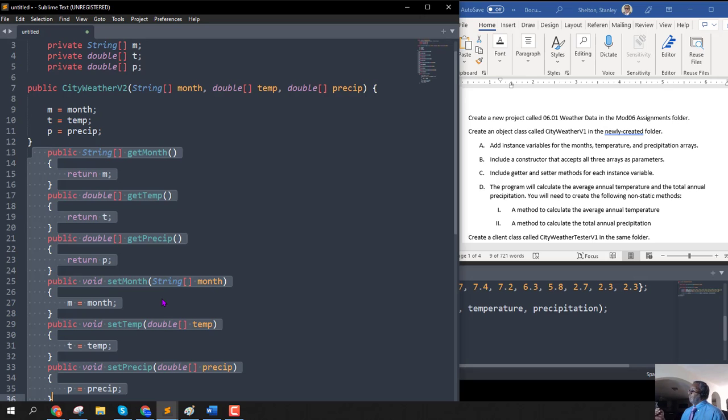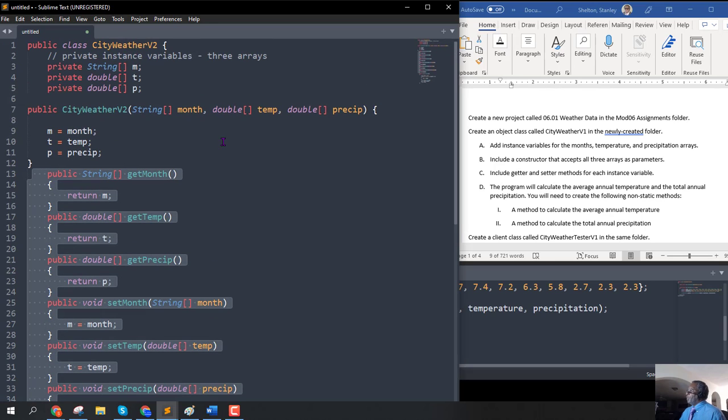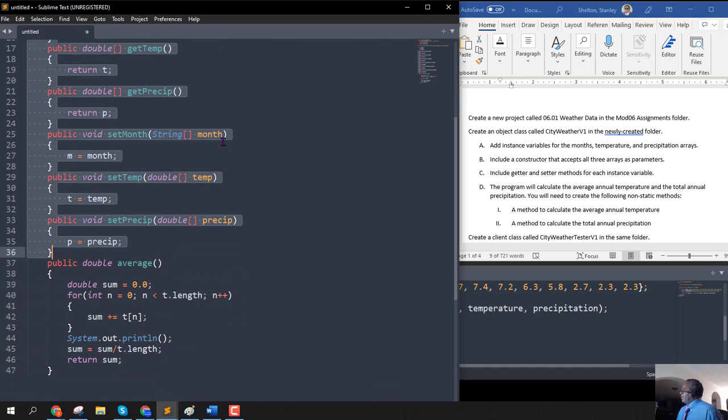So they have an important job, but we're not using them yet. They need to be there. That's the biggest confusion with getters and setters at the beginning. We're not quite using them yet, but you do need them. They do need to be there. I hope this helps. You should be able to carry on from here. We want to make sure that you set up this object class correctly.